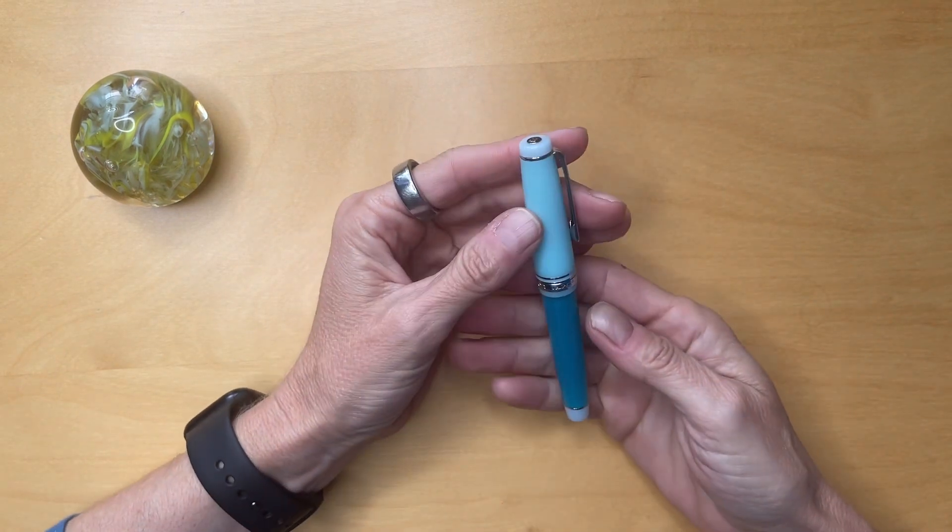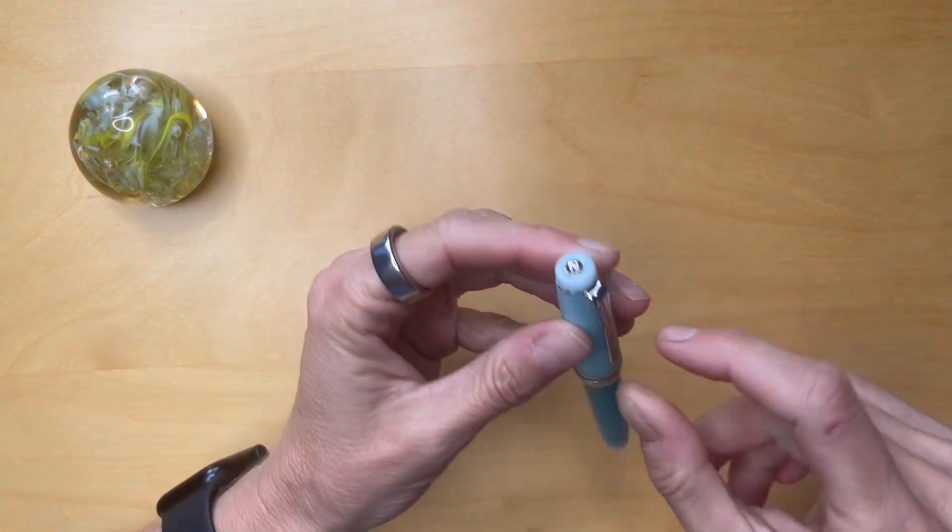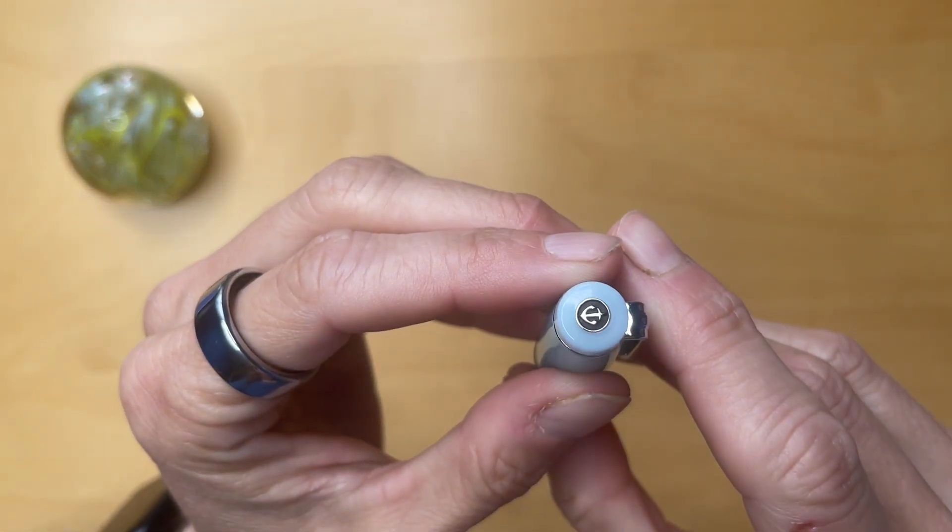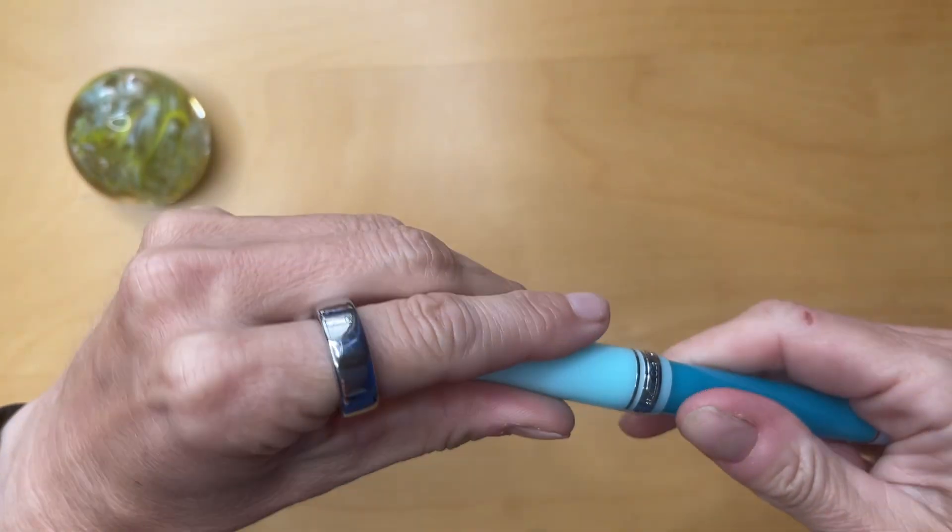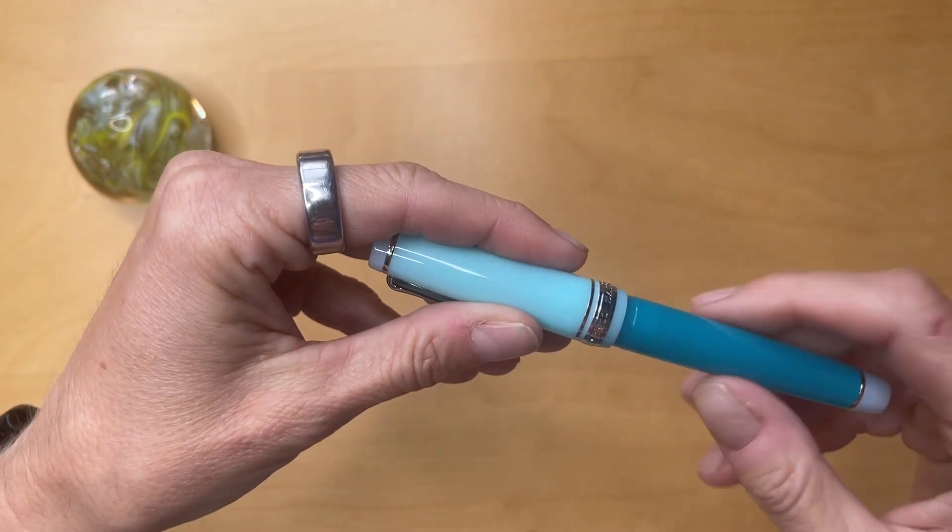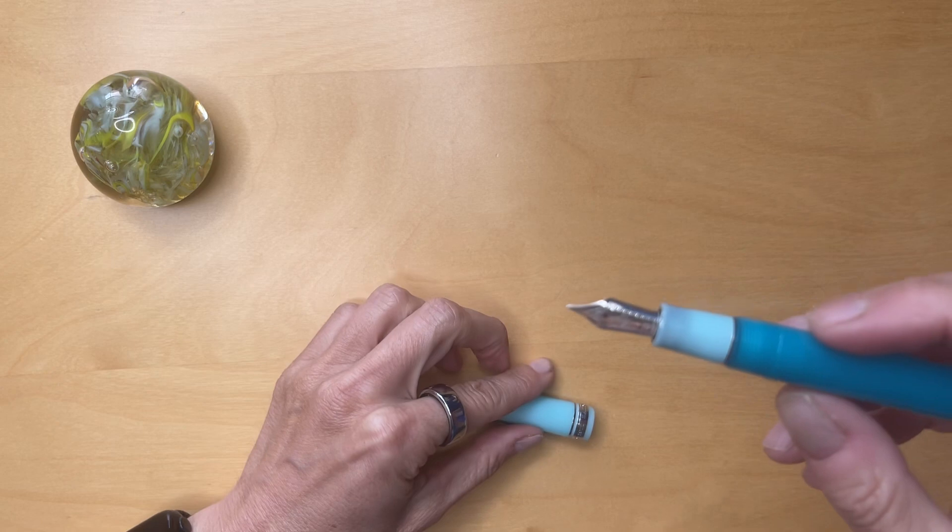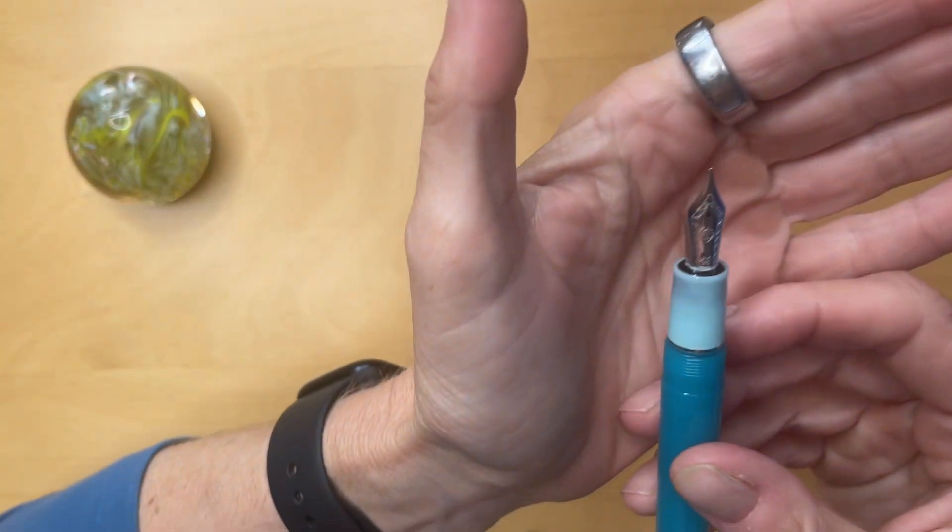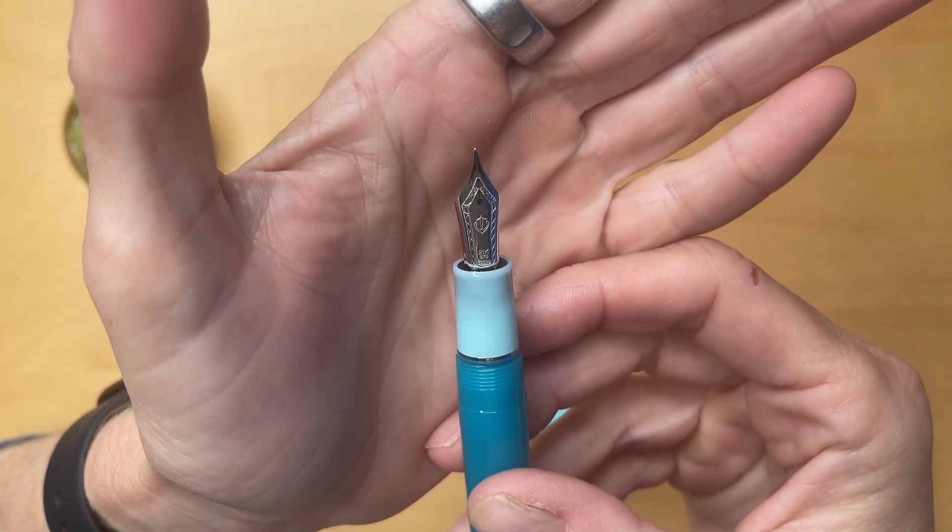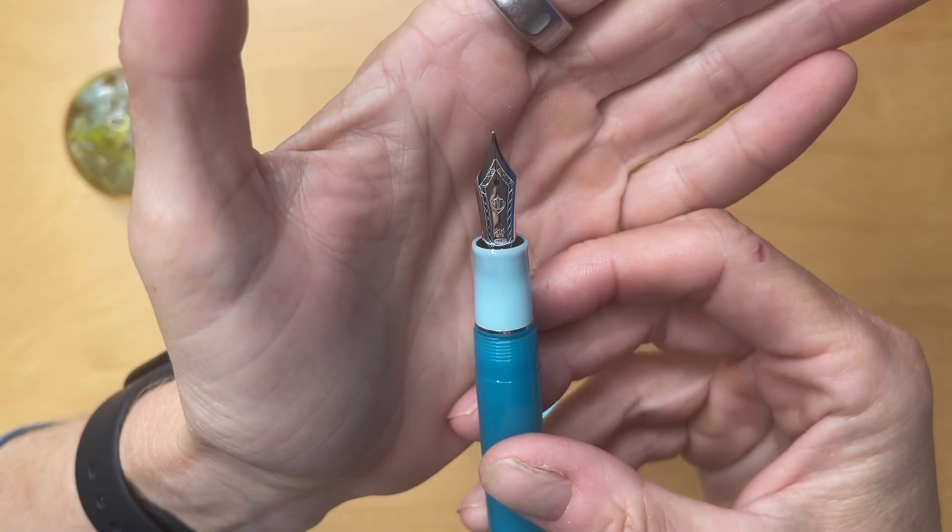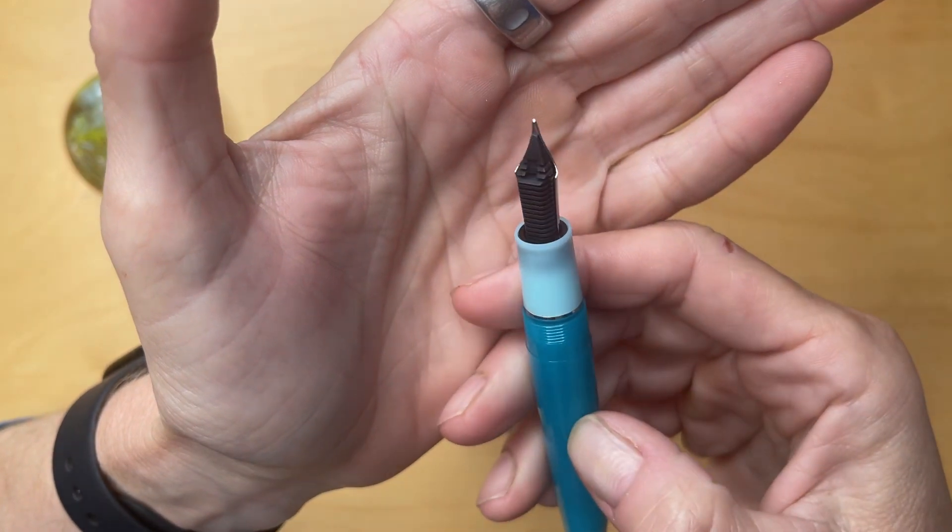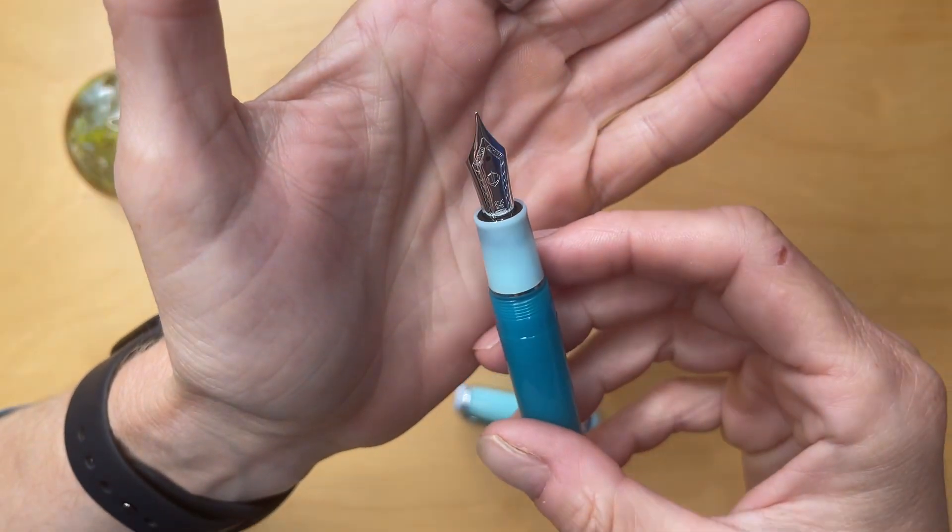So let's look at this in a little bit more details. It has, I like the little sailor. Look at this. It's such a cute little sailor logo on top. It's a screw on. Has quite a few turns. And then look at this beauty. So this actually has a 21 carat gold nib. And it's a medium. And it looks absolutely stunning. Look at that. That's the feed. It's absolutely amazing.